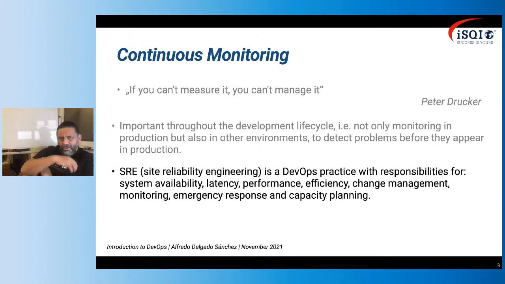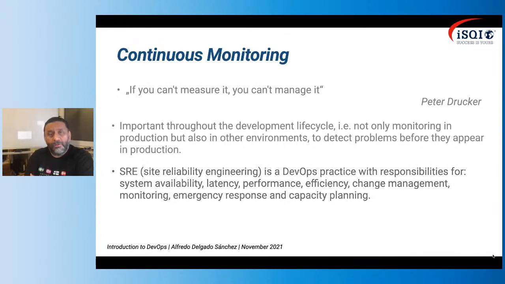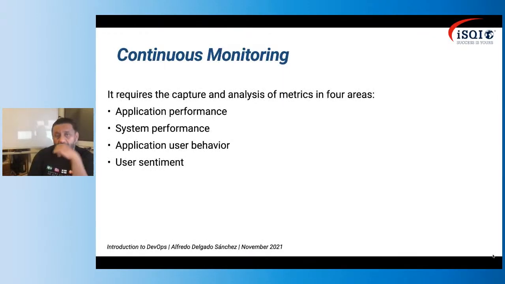take into consideration different KPIs, key performance indicators. We can measure all the different activities that we do. Using this information, we can learn and do things better. For example, we can monitor the performance of the application, how the system performs, the behavior of the users, and the sentiment of the users.